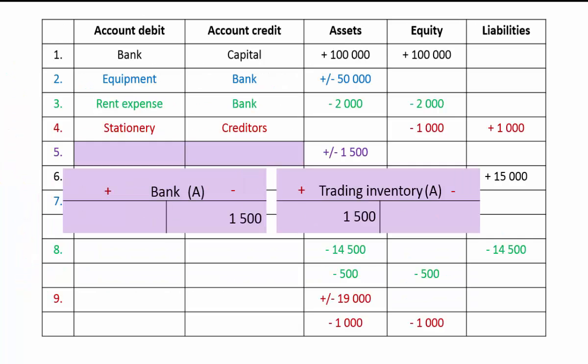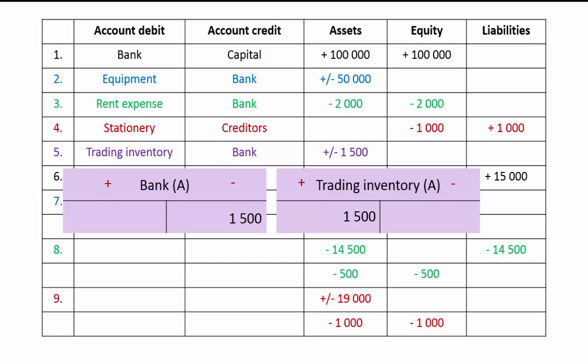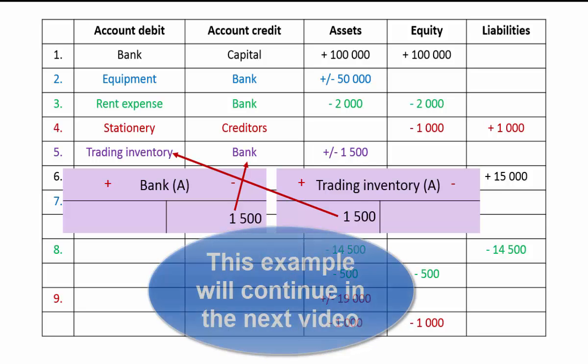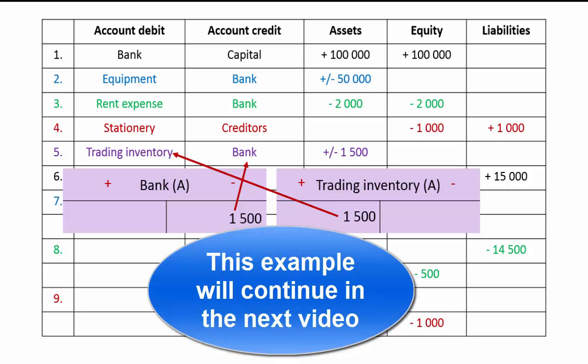Filling in your table, let's see if you can do it. Press pause, and when you've filled in the answer, you can press play again to see if you were correct. Let's see if you were correct. You credited the bank and you debit your inventory. Once again, debiting what you buy and crediting wherever the money came from. Bank if you've paid for it, or creditors if they've funded your spending temporarily.